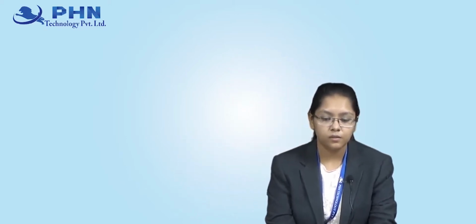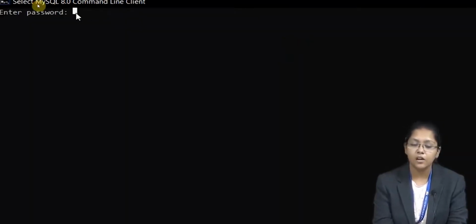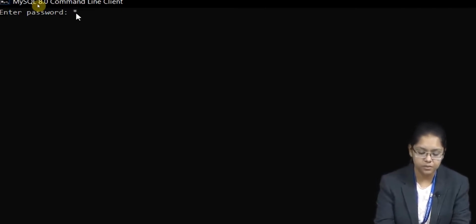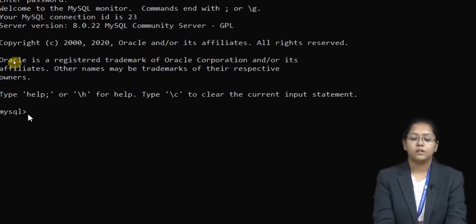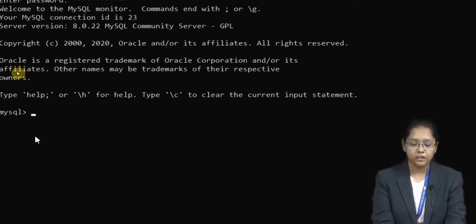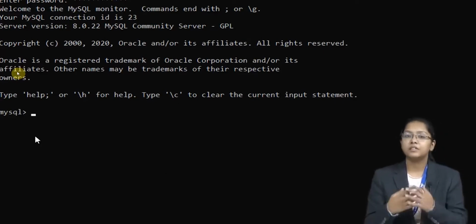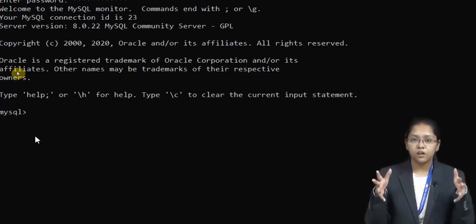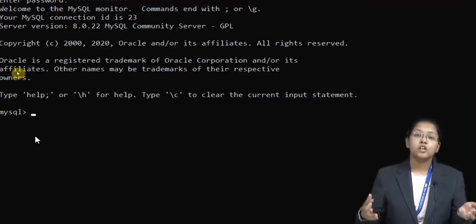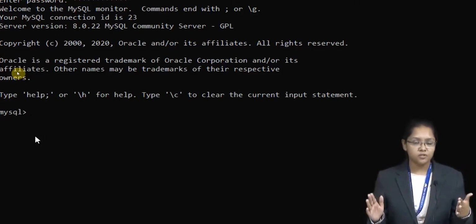So here I'm going to write, let's do this. Yes, and first of all I have to enter my password basically. Now I have here MySQL, right? So now what will I type? First of all, I will create a database, because let's say this is my first thing, right? Firstly I am creating a database. I don't have any databases over there, so I have to create a database first, right?